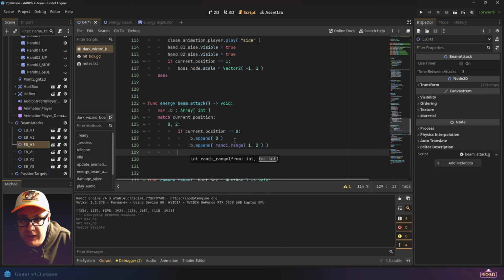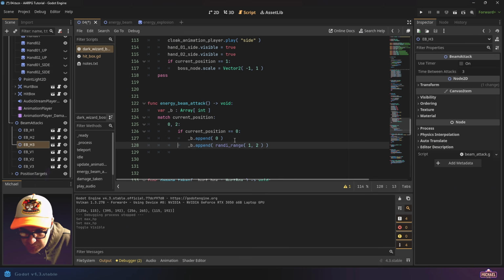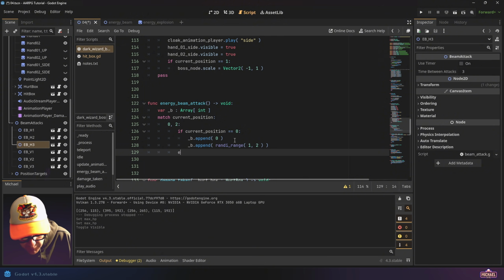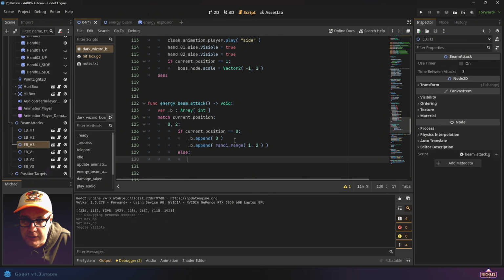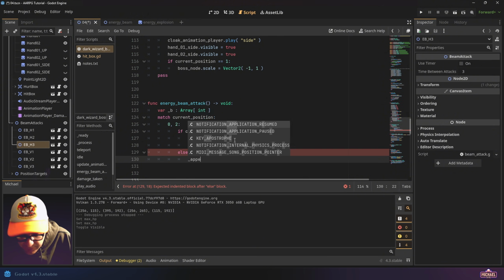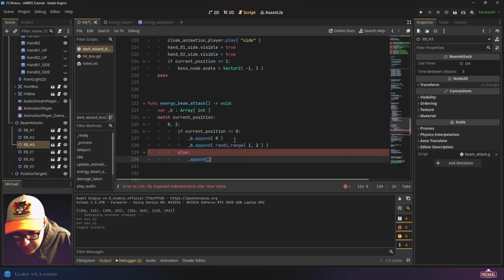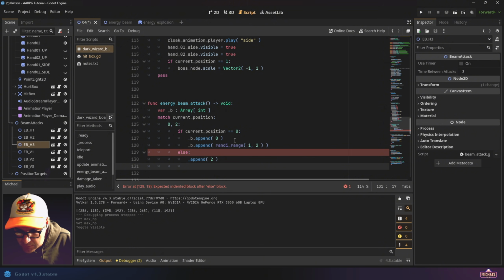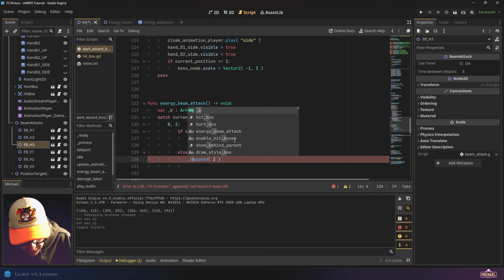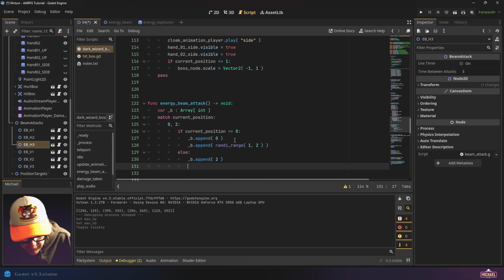And then if that's not true, if current position does not equal 0, then that means it's on the bottom. So we'll just do an else here. And what we want is to force beam 2 to turn on in this case. That's the bottom one. Oops, what did I do? Underscore B dot append. And then we'll go underscore B dot append again.